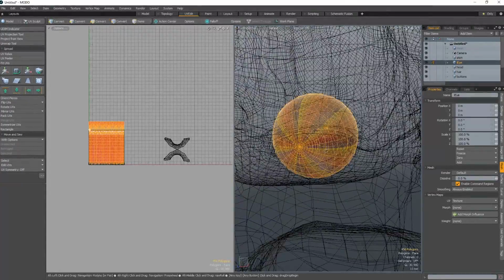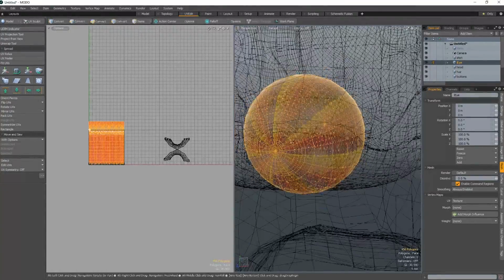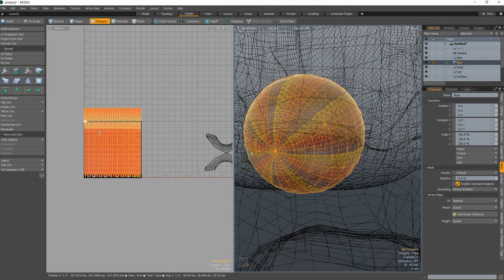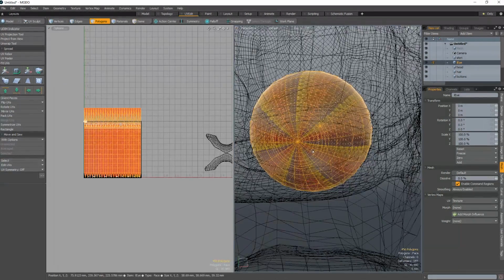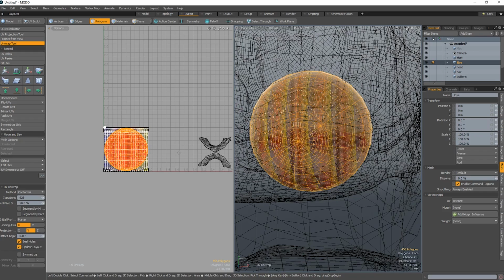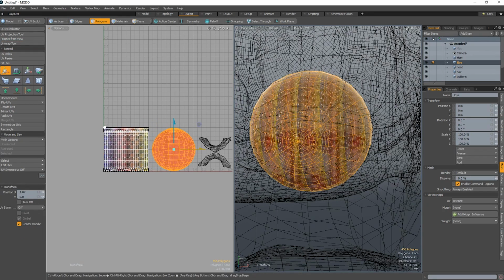So the eye now has 2 pieces of geometry. The outer shell, which is this, which is the cornea. The cornea is not going to have any textures on it whatsoever, at least not in this case. You might want to have some light bumps on it if you're going for photorealism, but in this case it's absolutely overkill. So we're just going to unfold this, like so.